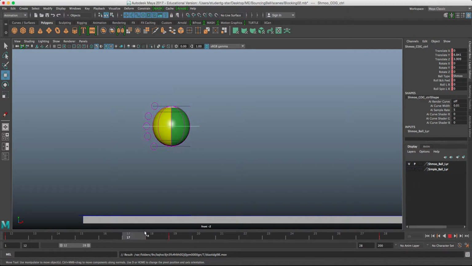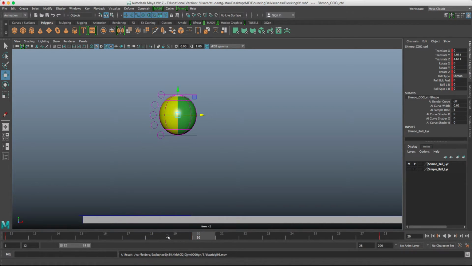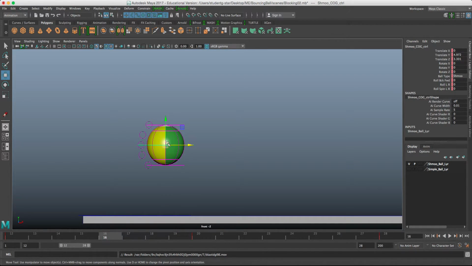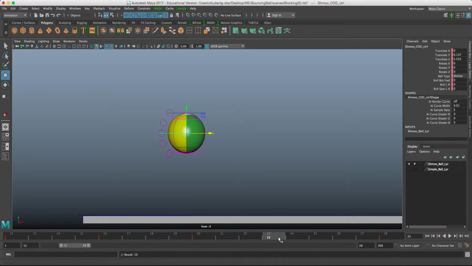So actually I want my frame 19 to move over just a frame. So I'll go to frame, let's say 16. I'll set a key. I'll go to frame 23. I'll set a key. And now I just press comma and period. Okay, so here to here feels very linear, right? And I need to make an arc. So this is hit the floor. That's my ease in. That's the top of my arc. So I want my ease in to go up just a little bit. I'll press S.